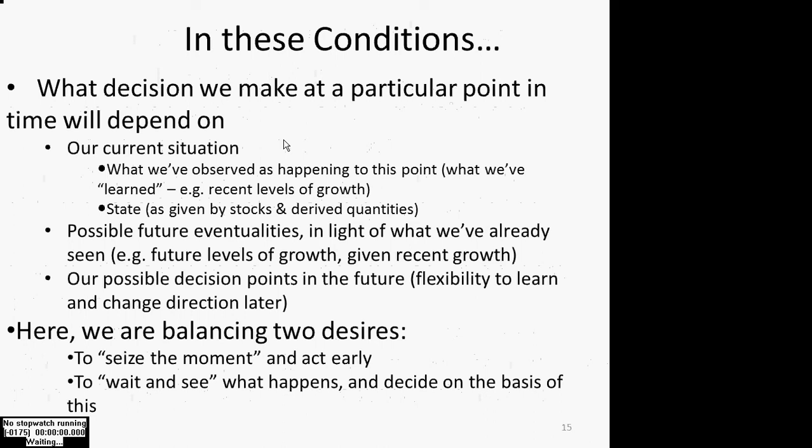But it also depends on possible future eventualities given what we've seen. Given that it's been hot till now, well, if it's likely to be hot going forward because of that, we need to take that into account. But we're going to have some uncertainty about what this temperature is going to do going forward. And also, we need to take into account the fact that this is not our last choice. This is not our last chance to make a choice. This is not something we have to live with forever.